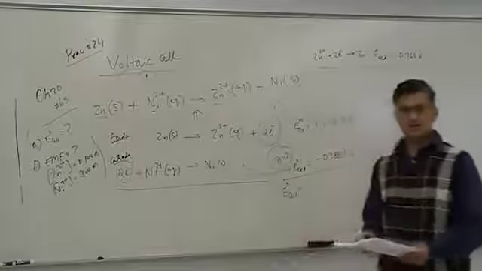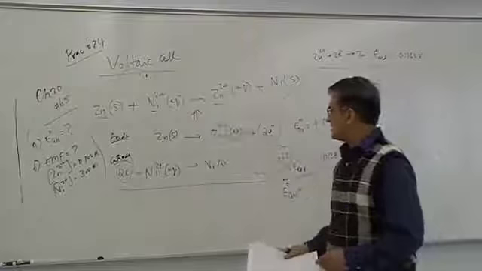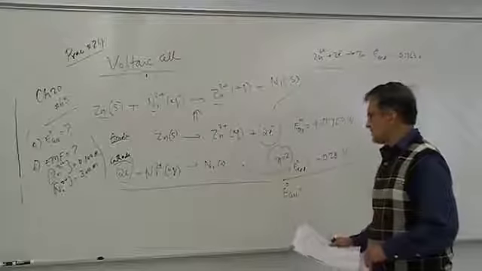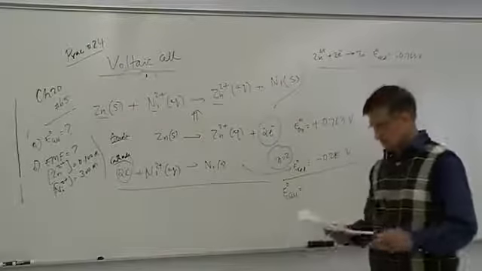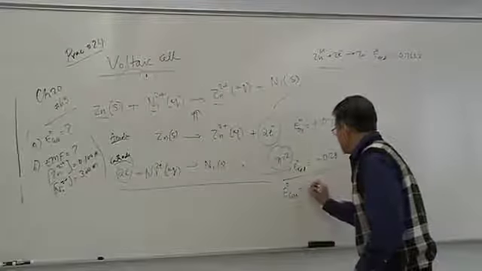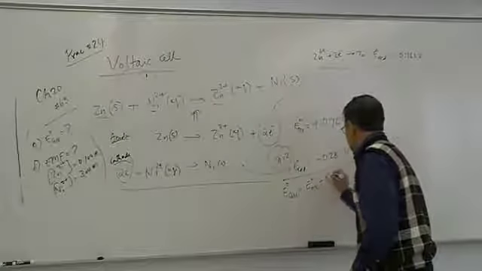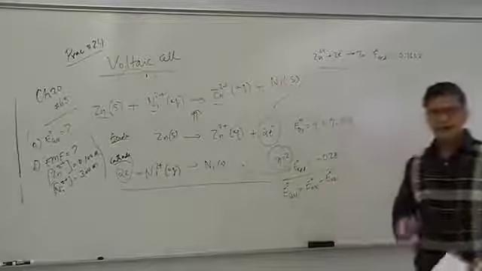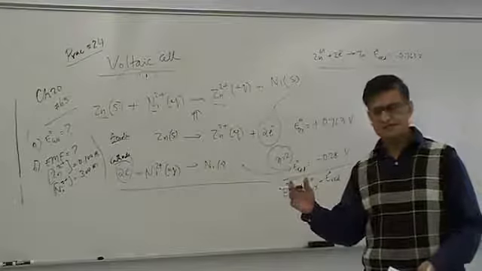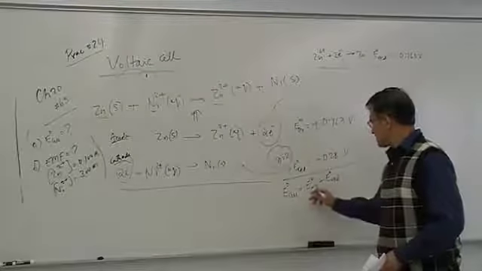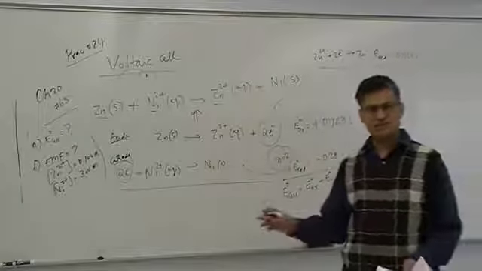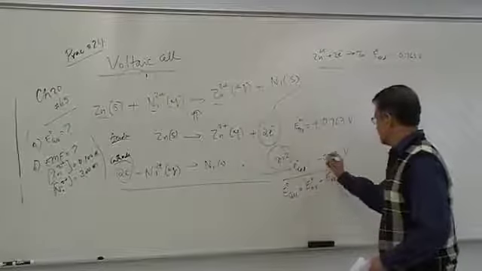That means if I run this experiment with this zinc and nickel and assume that concentrations are all 1 molar, then I'll be getting E0 cell, or cell voltage under standard state. And that value will be given by E0 oxidation plus E0 reduction. It's like any football game where you have a contribution coming from both quarterback as well as receiver. In this also, contribution is coming from who is oxidized and the one which is reduced. Both are happening at the same time, so both would have contribution towards cell voltage.